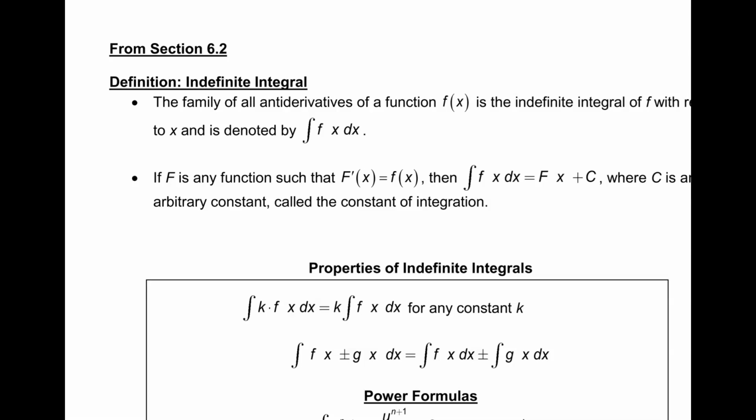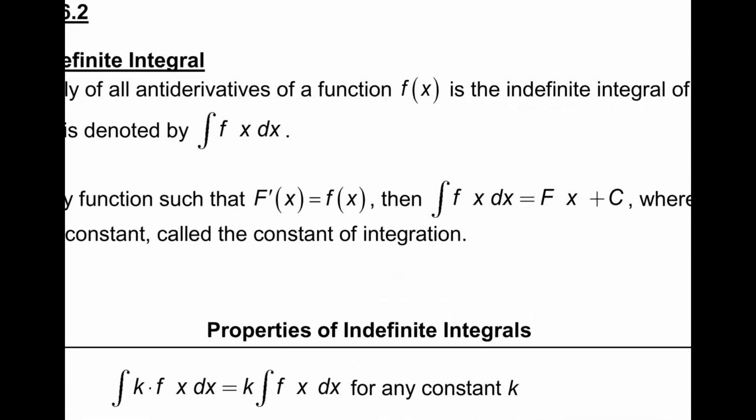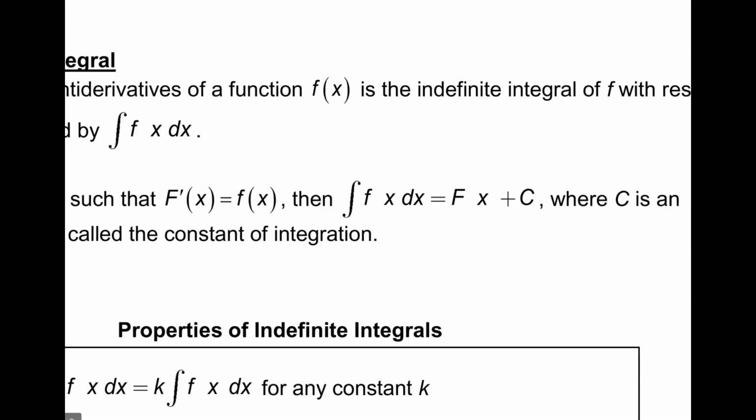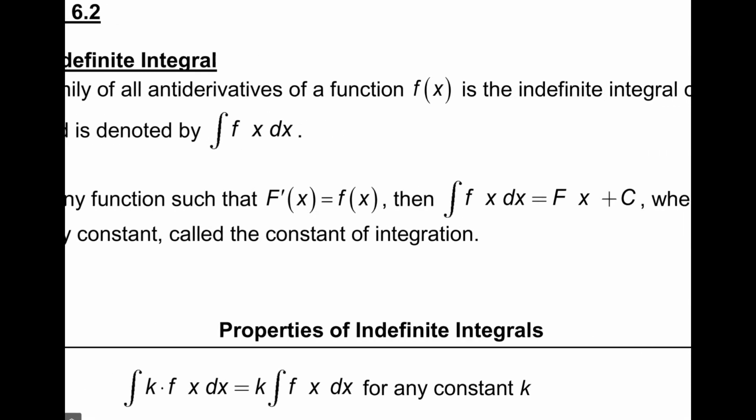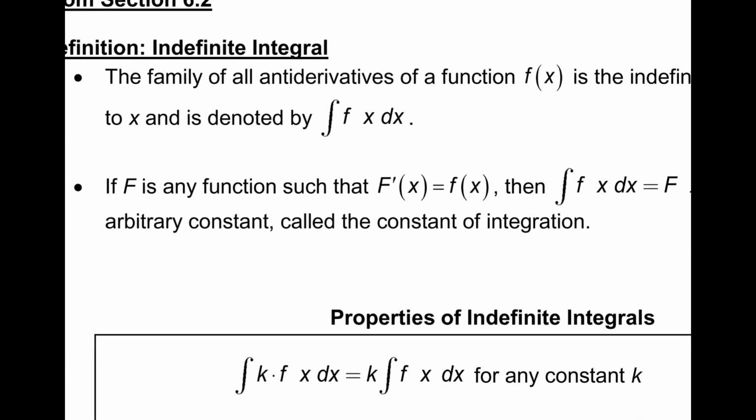So 6.2. It doesn't make sense to talk about definite integrals without talking about indefinite integrals. An indefinite integral does not have defined endpoints. It's indefinite, not defined end. It's a family of antiderivatives, aka the opposite of taking a derivative. Instead of taking the slope to see how things change, you're saying the thing I'm looking at is the slope of the original function. The family of all the antiderivatives of the function f of x is the indefinite integral of f with respect to x, denoted by F of x equals the integral of f of x dx.